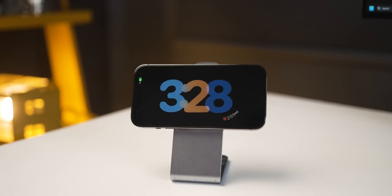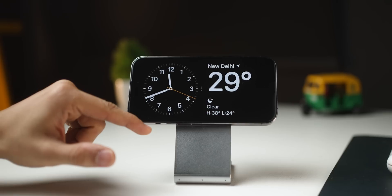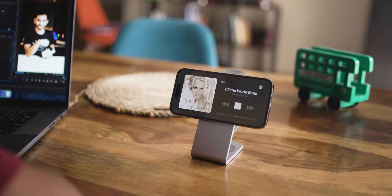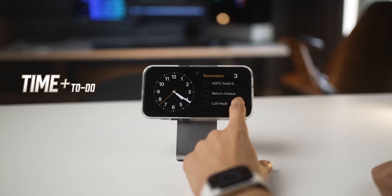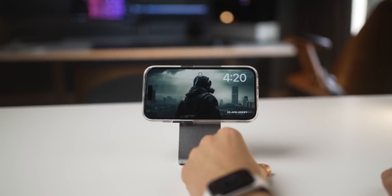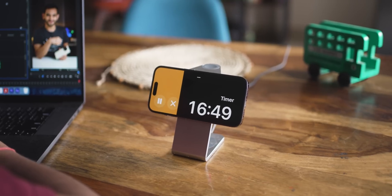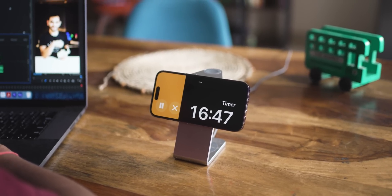For example, as soon as you horizontally charge the iPhone wirelessly, it becomes this useful display. You could be working while listening to music. It gives useful information like time along with your to-do. It acts up as a screensaver or a funky clock display. Let's say you're focusing and you have a 25-minute timer running — it will display that.